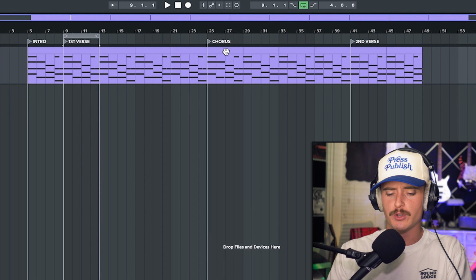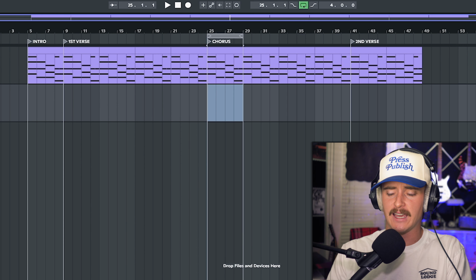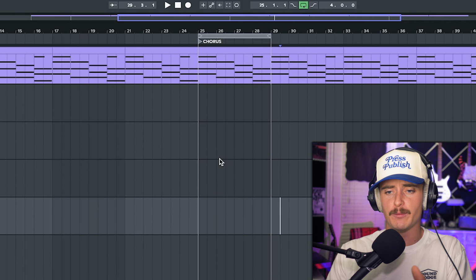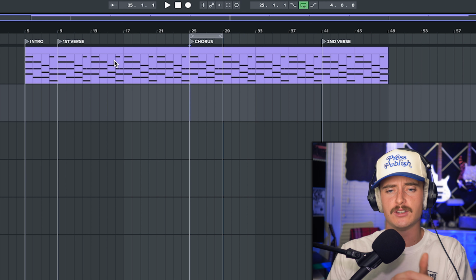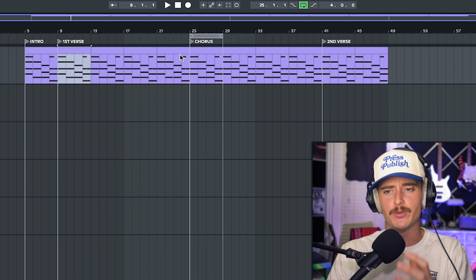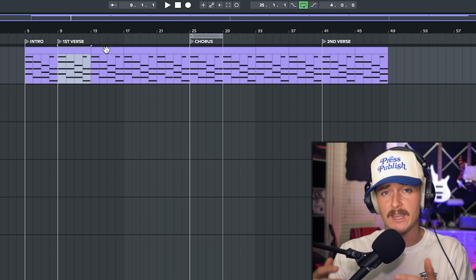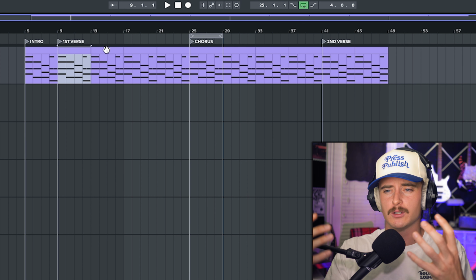Now, a lot of producers will usually just loop one section and add as many tracks as they can, just add so many layers in this one loop, really filling up this one loop, and then they arrange at the very end. But I usually suggest people to just lay out the song and don't make the beat in a loop. That's just going to make it way easier for you to make a full sounding song instead of just a little looped beat.